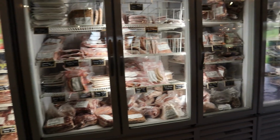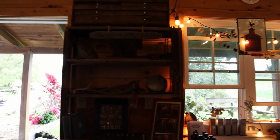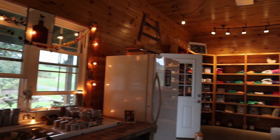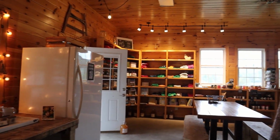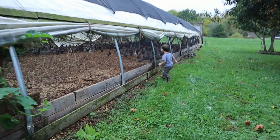The store at Polyface was going to close within 30 minutes of our arrival, so that's the first stop that we make. The store had all kinds of frozen meats from their animals that are raised right here at Polyface for you to purchase. They also have shirts, books, candles, and more. While inside of Polyface, you can also find a map that actually shows you right now where the animals are located on the farm.